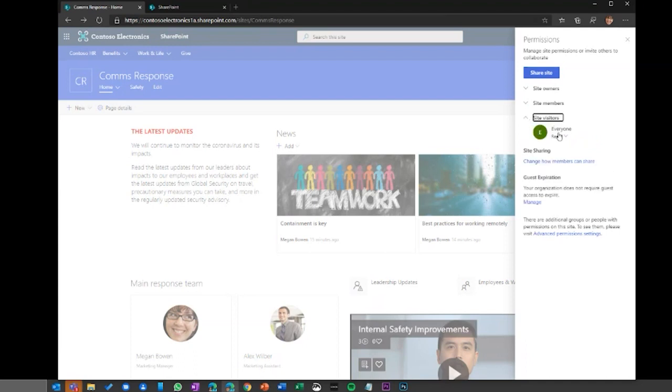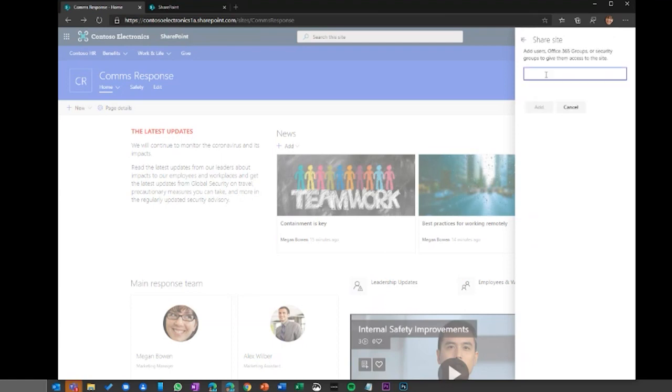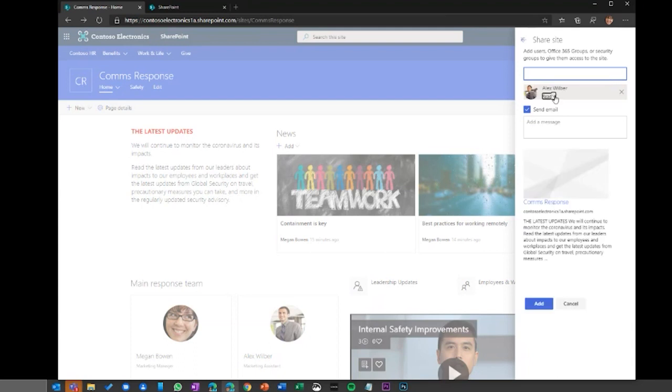So here you see when you add somebody, unless you change it as you add them, they are in a read-only mode. And back to where we had added, if I wanted to add a new site owner, I'm going to go in and add Alex, because I listed him as somebody who's going to be helping in this effort. And before I add him, I'm going to give him full control. Of course, I'll send him an email.